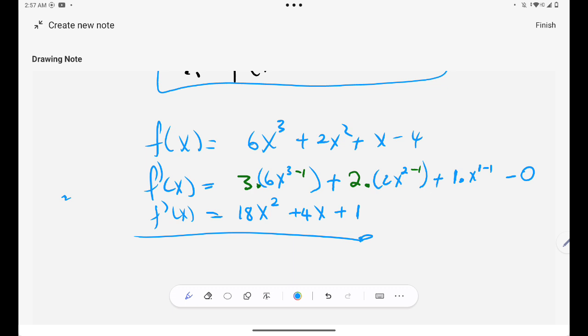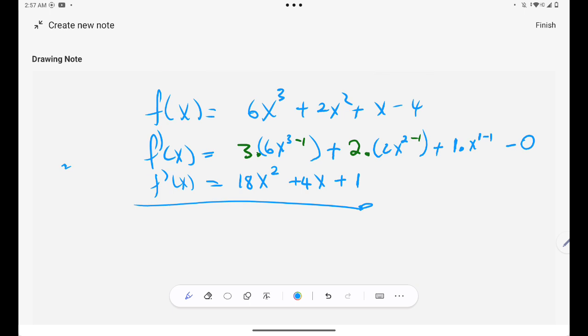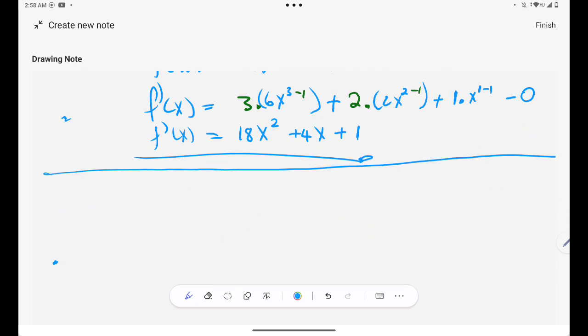Are you together? But before we find the derivative, there are certain steps. I was just showing you an example. There are certain steps that we must take into consideration. I cannot find my derivative if I have surds, brackets, and fractions. Are you together? Let's do the one of surds first: how to deal with finding the derivative if we have surds.